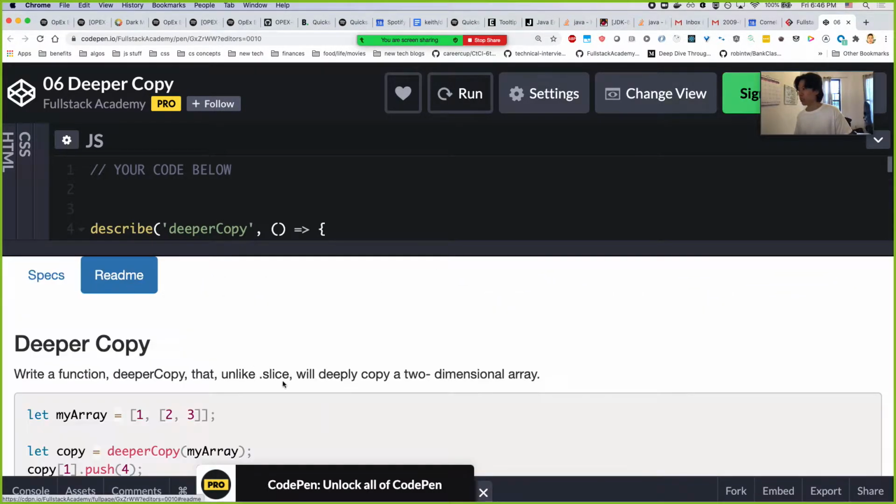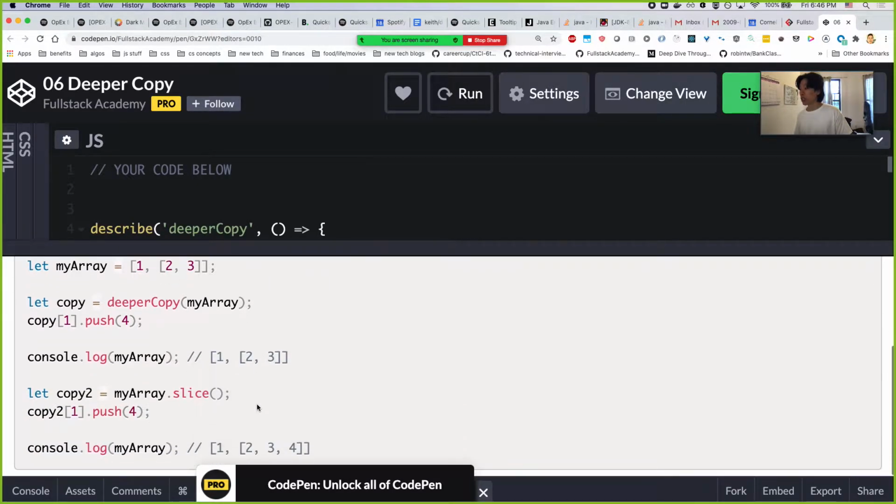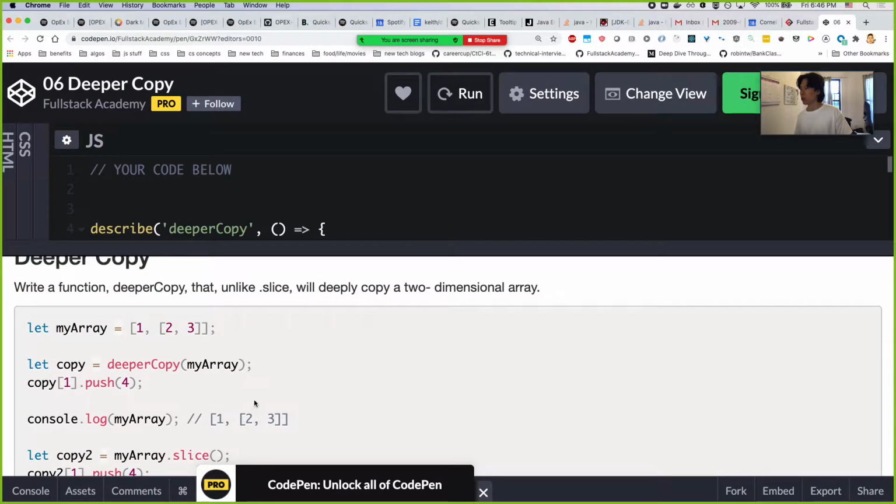Deep copy: they want to deeply copy a two-dimensional array. I think these kinds of problems are really good for that strategy I showed yesterday, where you break a problem down into smaller problems. They want you to do a two-dimensional array, but I would solve the one-dimensional array first.